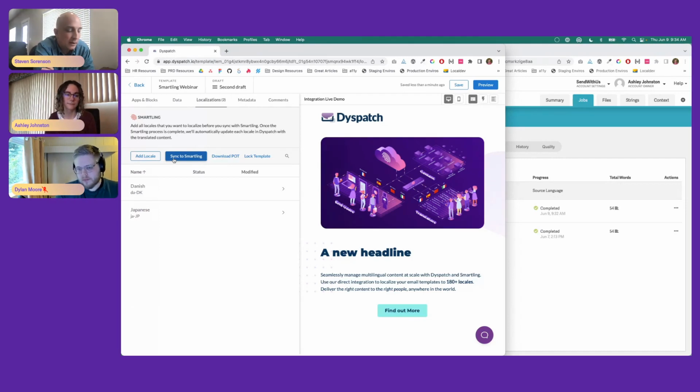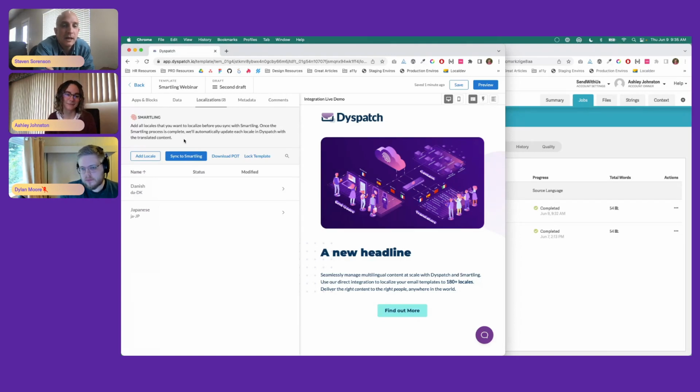Yep. And I think the great thing is even if you just made a few tweaks, a new headline like this, and you sent it to Smartling, we're going to use translation memory matching and things like that so the linguists only have to translate the delta, the new or changed stuff. They're not going back and retranslating everything from scratch. So that's very helpful. Yeah, exactly. And in this case, if it's just the headline, then maybe we sync to Smartling and it'll say 99% complete, because it's just that one string that we now have to localize.